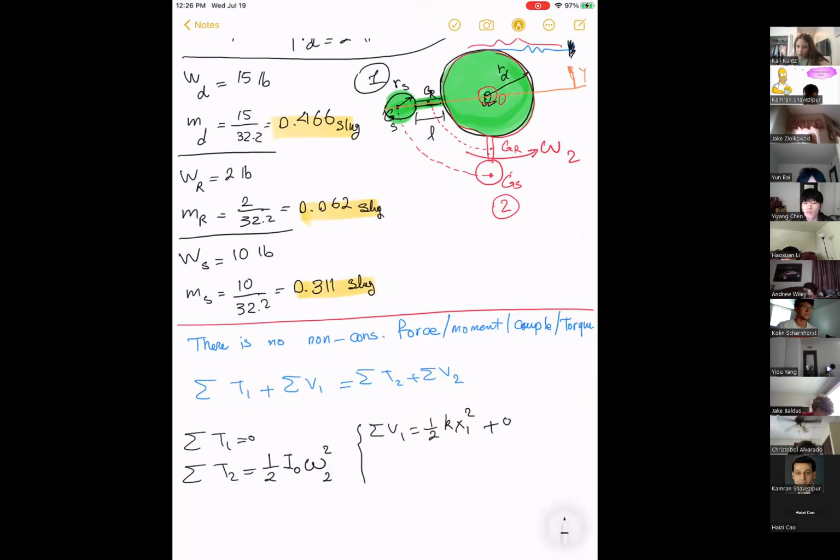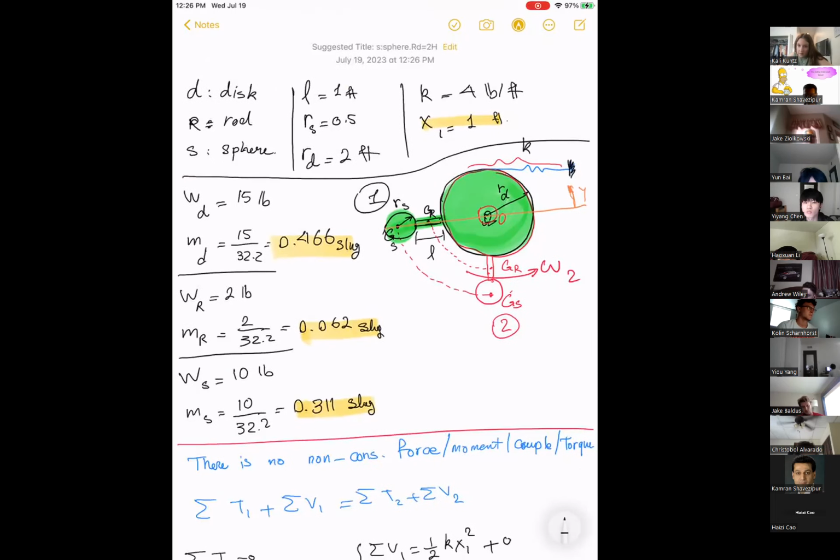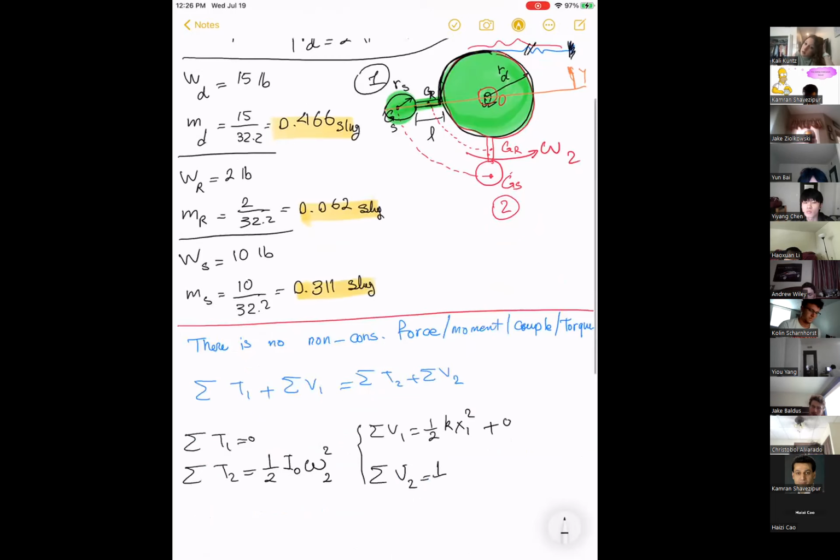When we go to the final potential energy, this is the spring. Look here for a second, please, everybody. This spring is going to be stretched because the end of it is going to turn around this, right? So there's going to be a larger x2, but we're going to calculate that later. Just know that you have half K x2 squared. And now the gravitational potential energy. I'll give you a minute to write this down, and then you can focus on the next part that I'm going to explain.